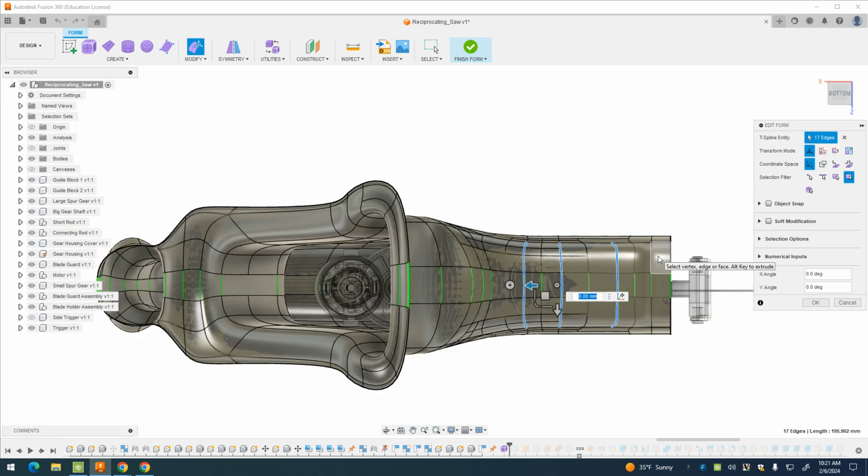So if I zoom out, you can kind of see what's going on here. So it's 1, 2, 3, 4, and then it's all the way to that edge. 5, 6, and it's all the way to that edge. And then 7, and then it's all the way to the edge. Now what I'm going to do is rotate the whole piece. So I'm using the view cube.